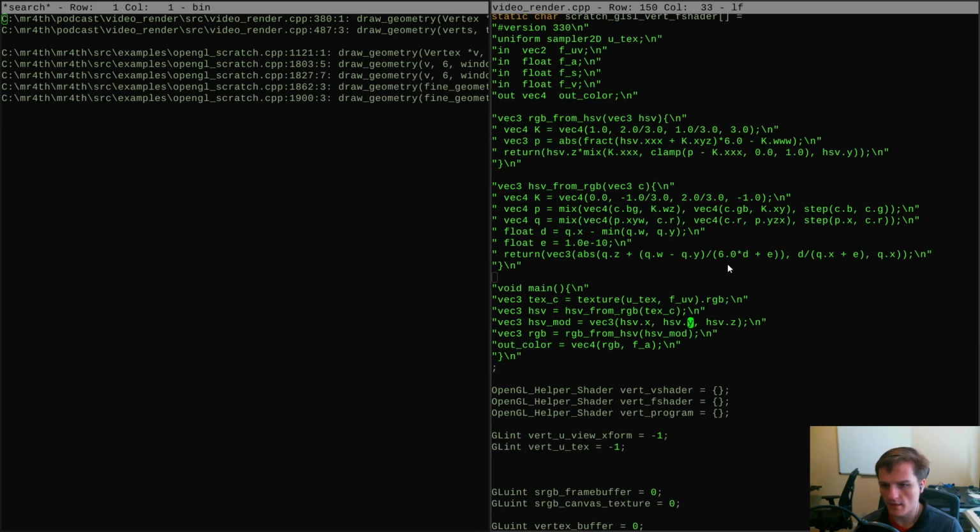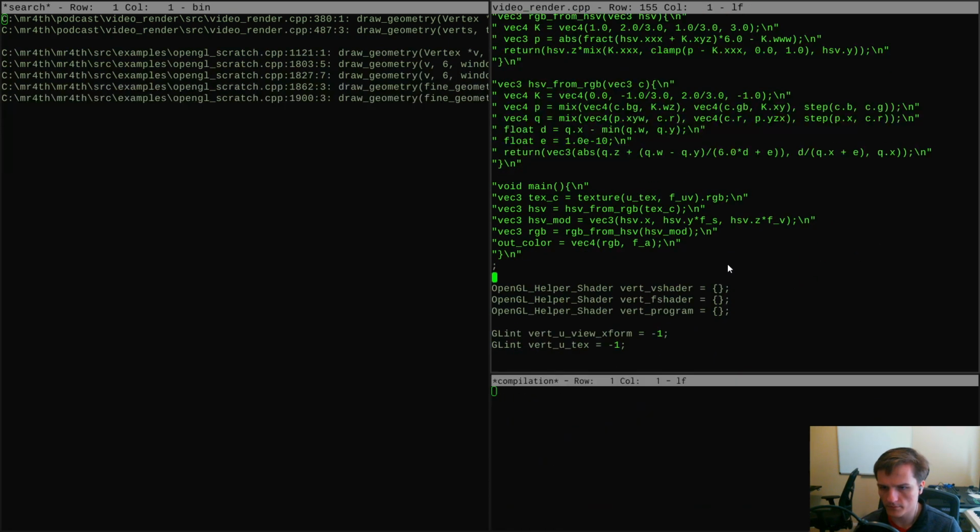Okay, and then this becomes F saturation and F value. Not quite right, but getting there. So what is happening here? Is it just dropping saturation to 0 automatically, or is that the saturation fall off curve?